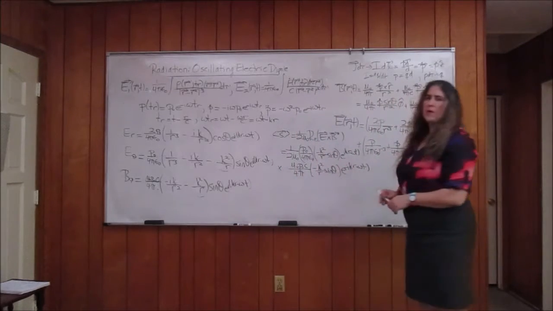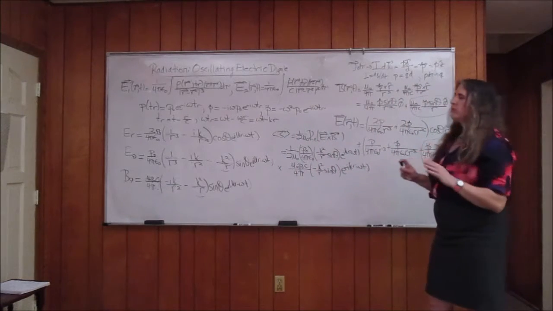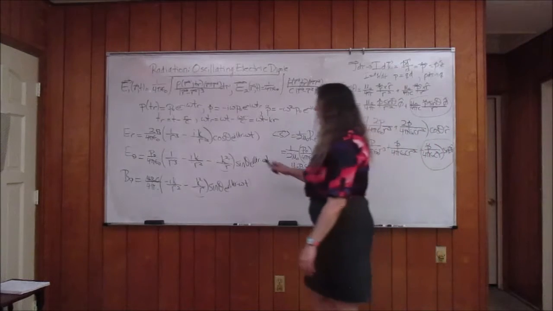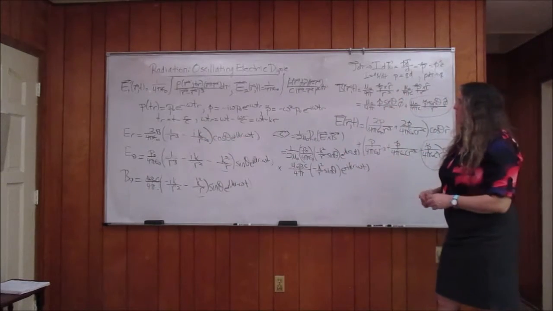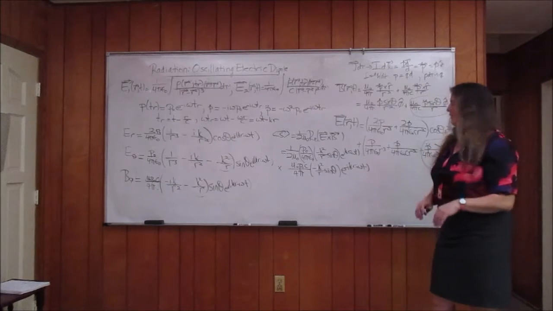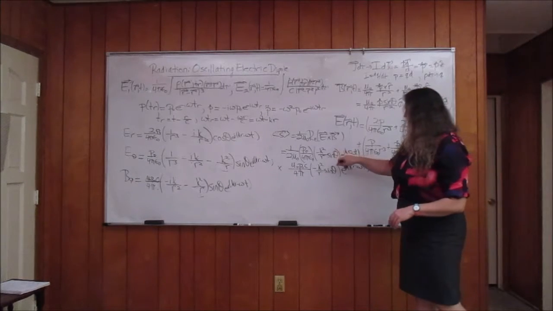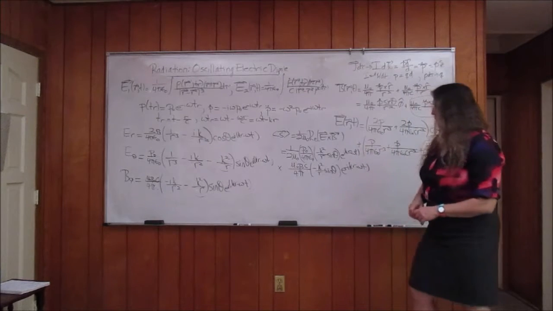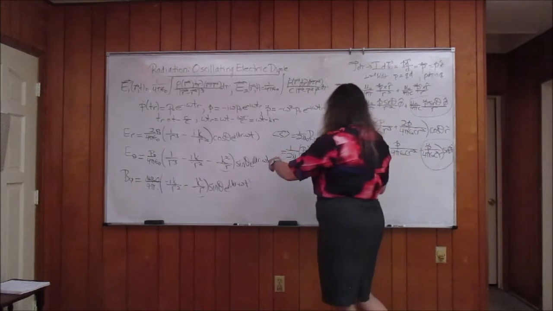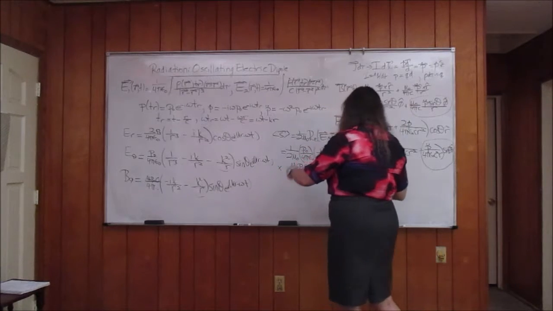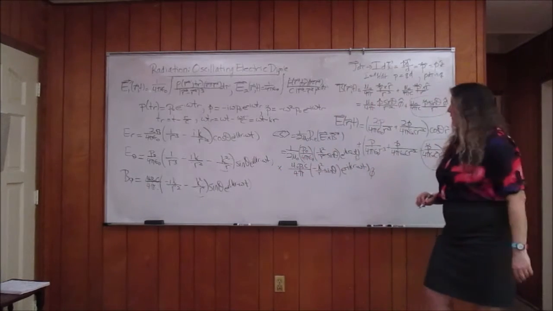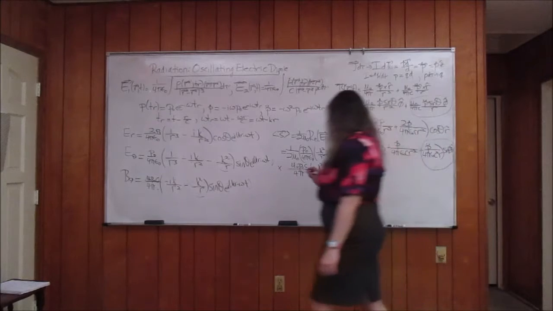Notice I broke my own rule about always indicating when something's a complex quantity because I left out the little tildes there, but frankly it's getting a little bit too busy on the board, so I just left it off. Anyway, when you take the cross product of these two, this is going to be in the theta direction, and this is in the phi direction. We'll wind up with something that points out in the radial direction.